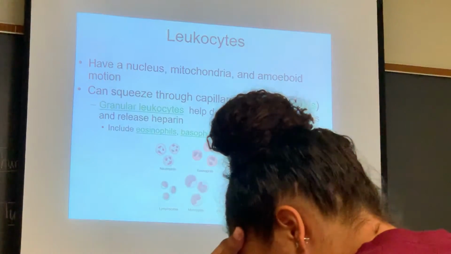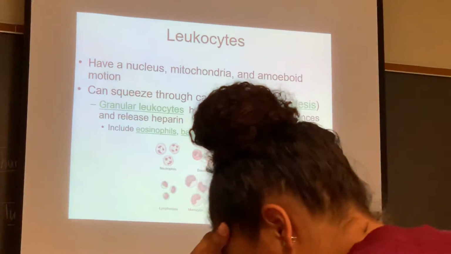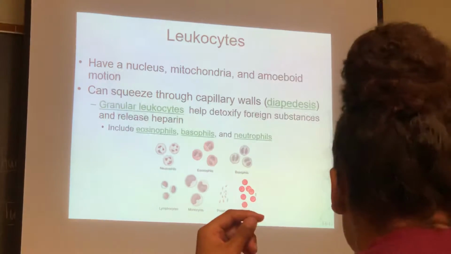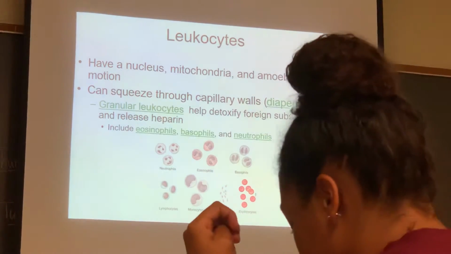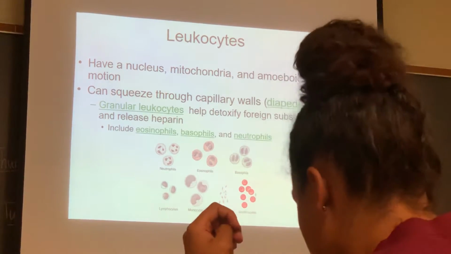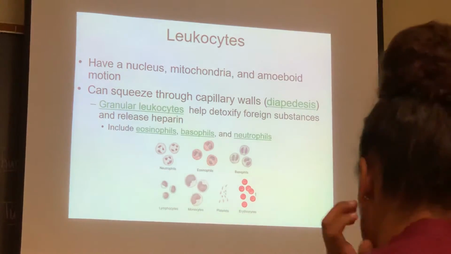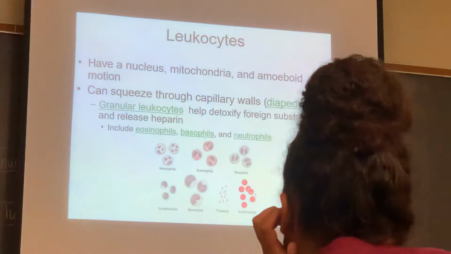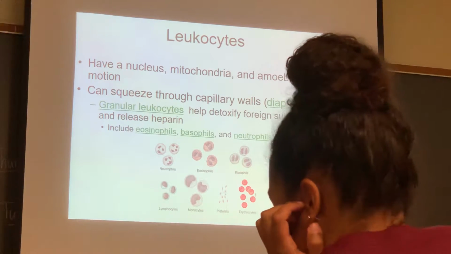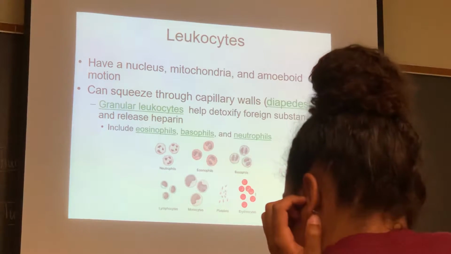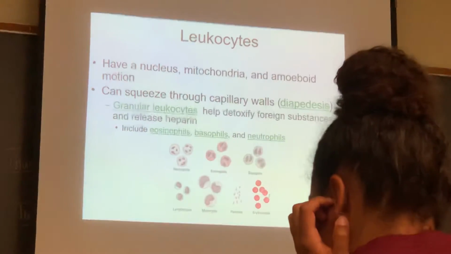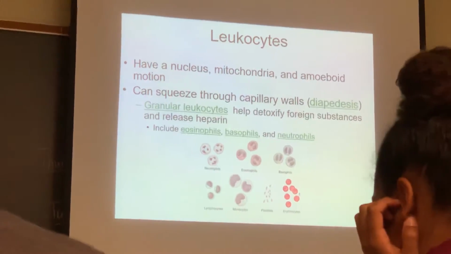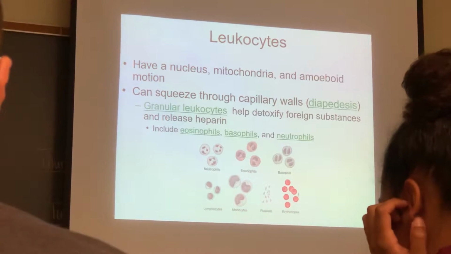We're going to talk first a little bit about the characteristics of the white blood cells, and then we're going to refer also to the handout as we talk about things, so that you get an idea. And then in class next time, we're going to get our scopes out, take a look at our blood smear that we have in our slide boxes, and we're going to count up the different white blood cells and determine whether they're higher or lower or within normal range. And that's called a differential white blood cell count.